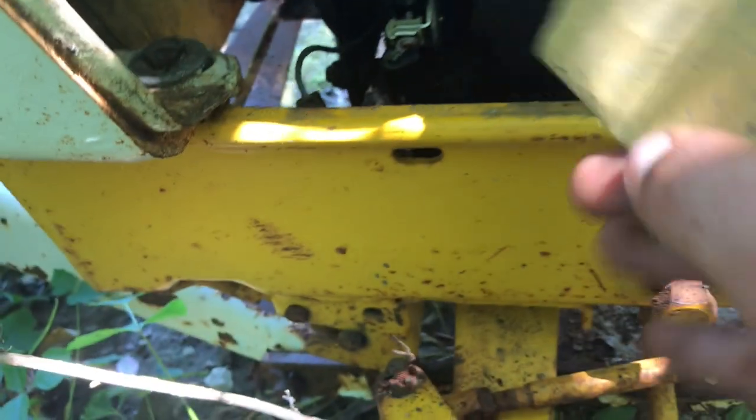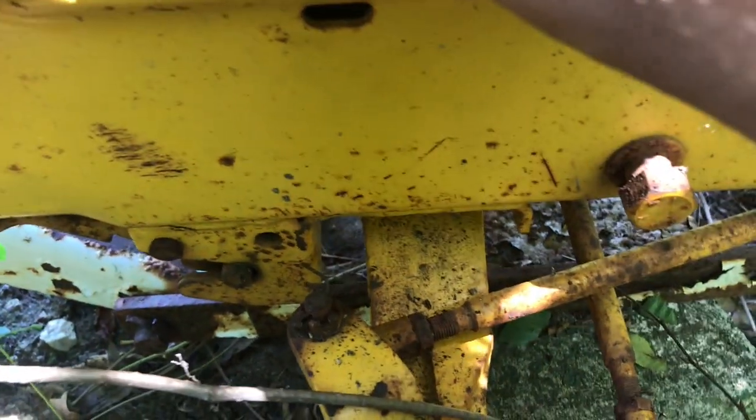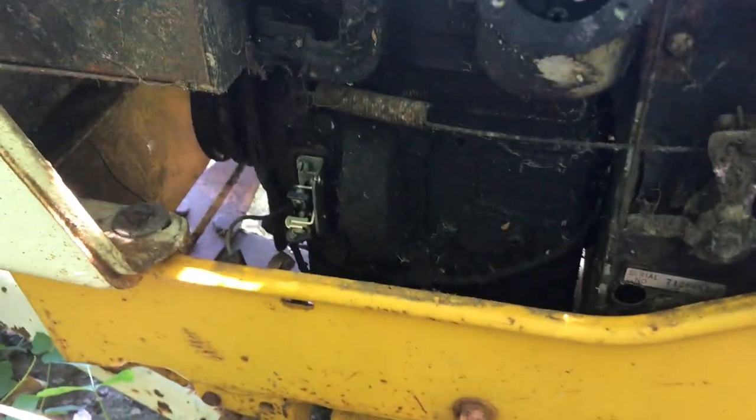Come on. Wait for it. No, not quite. Okay, wait. No, alright. So, wait, hold on. Okay, so I'm gonna work on sanding these points, and I'll show you how to gap them on here.